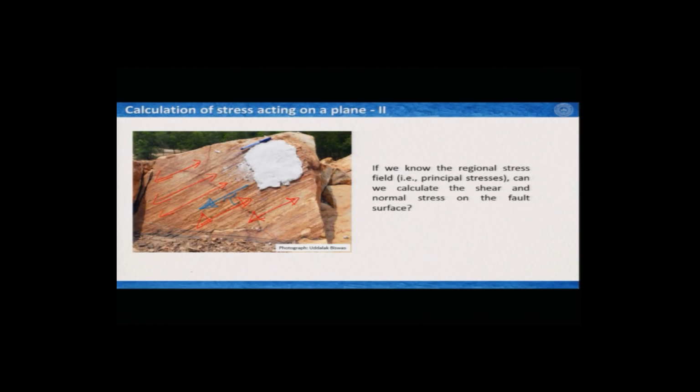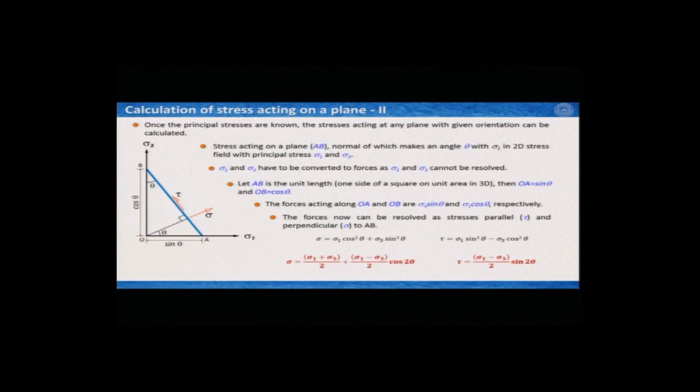So, if I would like to see this problem geometrically, then I can consider it that because sigma 1 and sigma 3 are perpendicular to each other. So, this is sigma 3 and this is sigma 1, and this is your fault plane, this blue line that you see here, AB. So, the tau is acting along the fault surface and this is your normal stress. The consideration is that this normal stress, if I project it towards the origin of this coordinate frame, sigma 1 sigma 3, then it makes an angle of theta.